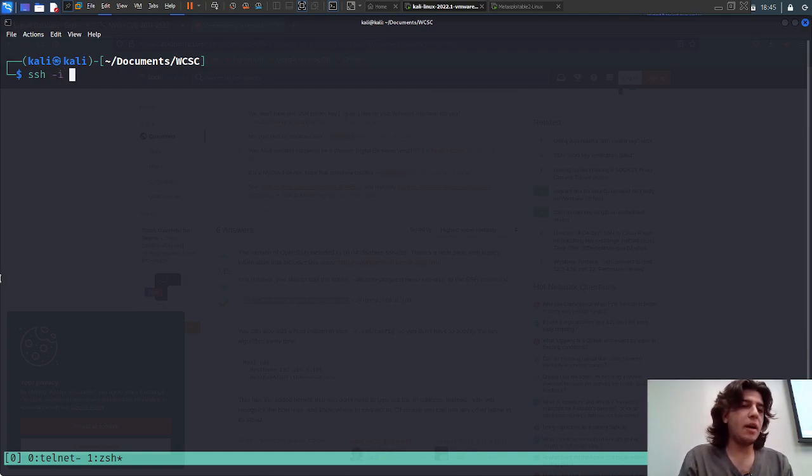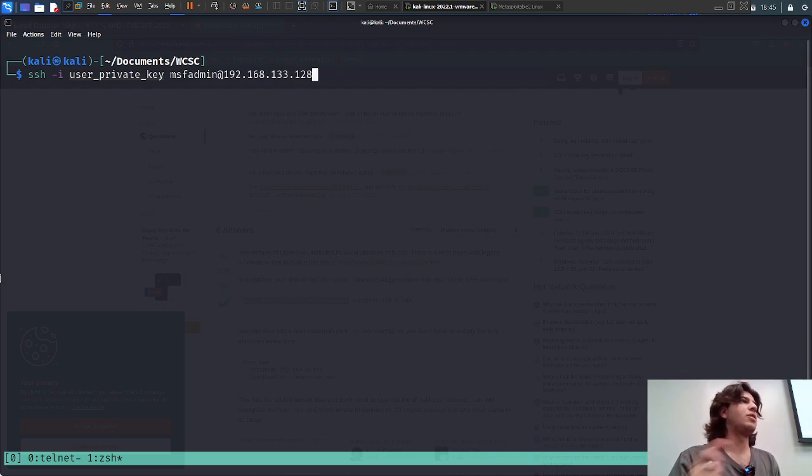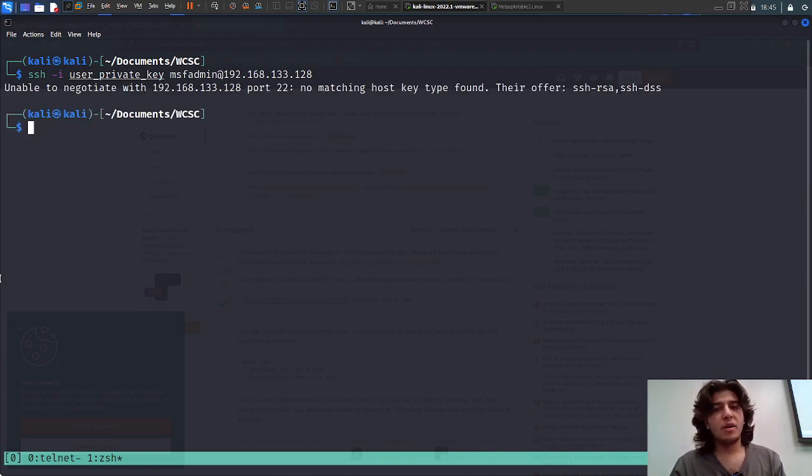And our key is called user_private_key. And then the user we want to log into, that we're hoping has the public key in their authorized keys, is msfadmin@192.168.133.128, and I might face the same problem with the DSA thing. But hitting enter here, yep.